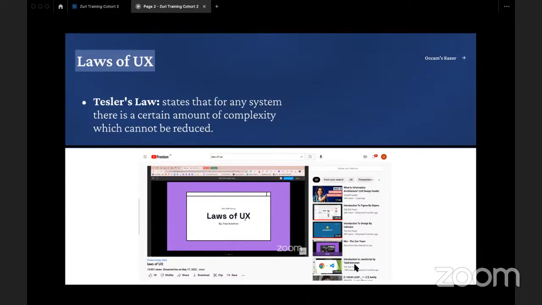In as much as this is here on YouTube, following Tesla's Law, this is still important to them. Do you understand? You might feel like it's complex, but it is not. It is important. It's serving a purpose there. And you can see that they also categorized it. You can see All here. You can see from your search. You can see UX and all of that here. They did not just pack everything there for you to start navigating through, the one that has to do with UX, the one that has to do with the recent stuff you searched about and all of that. You can see that they also follow Hick's Law here.